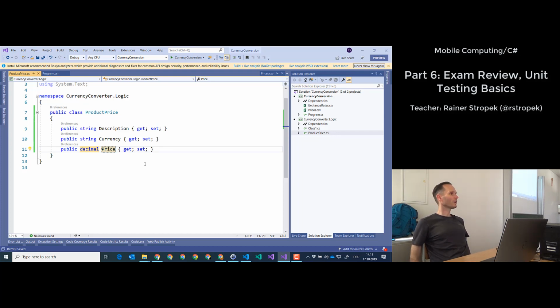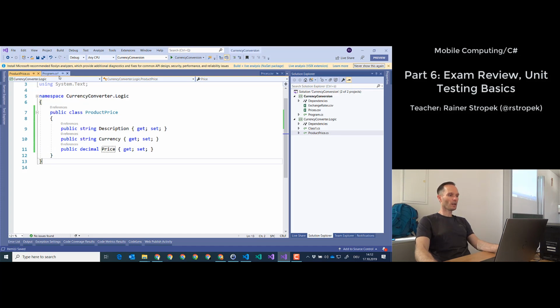Decimal is good for monetary values. So if you need commas, but you don't want the behavior of a float number, which sometimes acts really strangely. You know that from JavaScript. But decimal numbers are perfectly suited for monetary values, for Geldbeträge.